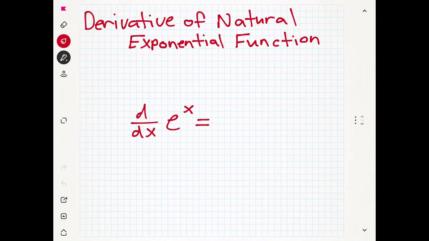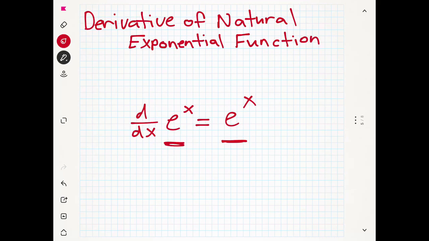All you need to know for this video is just two main values. It's similar to the trigonometric values. You just need to memorize these. They're very straightforward, and this one's super easy. The derivative of the natural exponential function: the derivative of e to the power of x is literally just e to the power of x. It's the only exception in derivatives where the derivative is exactly the same as the original function, so it doesn't change.